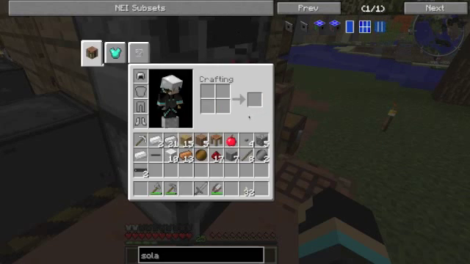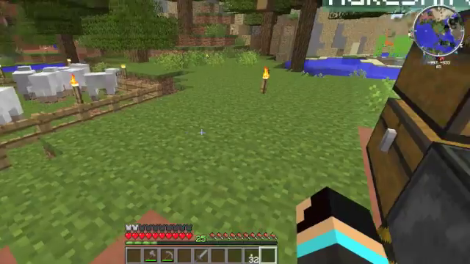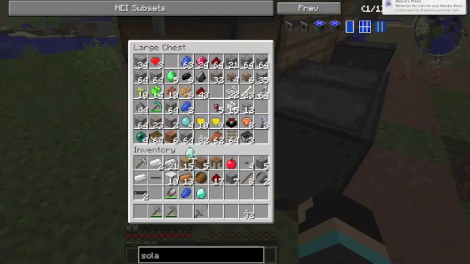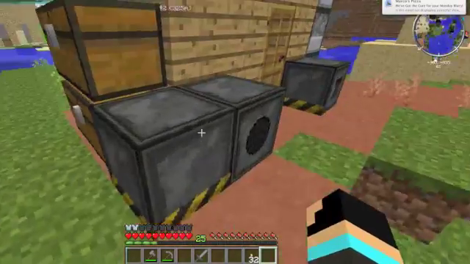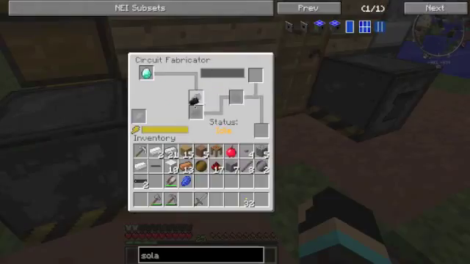Oh, it creates nine, okay. I just need one lapis, that's good. Okay, so let's go ahead and get some lapis. Lapis, where are you? I only need one. And a diamond, of course, another diamond. Oh, man. And, let's go in here. Silicon, redstone, and lapis. And now we have the fun task of waiting. And waiting.